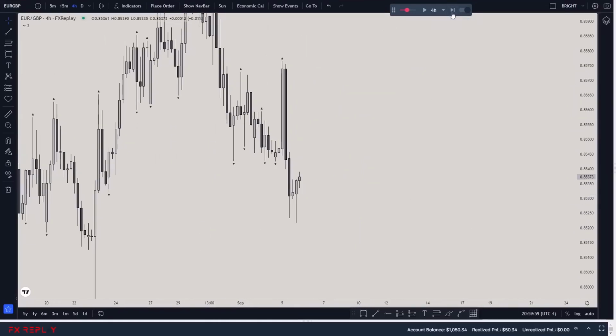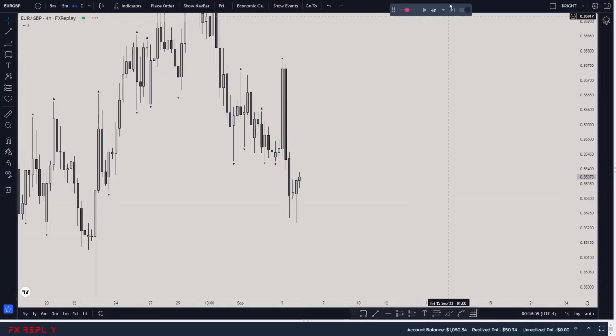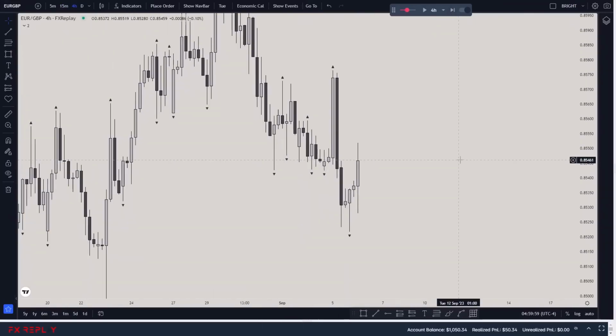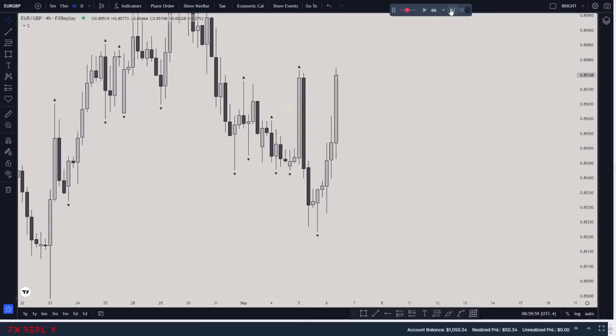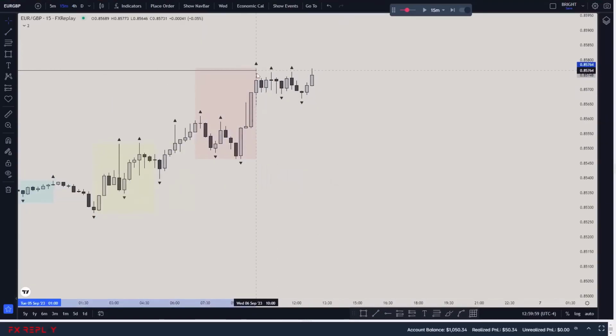4 hour, let's see. Price actually taking this low right here, to 15 minutes. So let's see. This low was taken out of the kill zone, not interested. So still nothing. We're gonna let it go. And here we have this sweep of liquidity right here. So this is a very nice liquidity sweep, only with a wick. If we go to 15 minutes, is it okay? So it's just the end of the New York kill zone, so we cannot do anything about this.